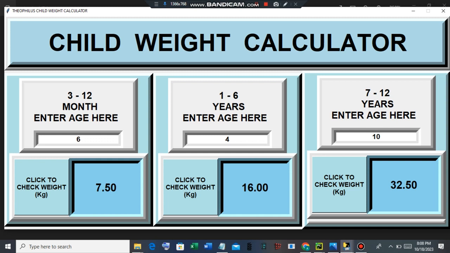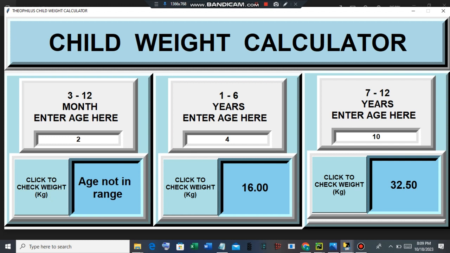So let me enter, let's say, 1, and let's see what the system will give the person. 1 is not in the range because I said you have to enter 3 to 12 months at this entry, but here you are entering 1. When you enter 1, it will give you an error message, or it will not display the result for you. So see, age not in range, right? You can try 2.